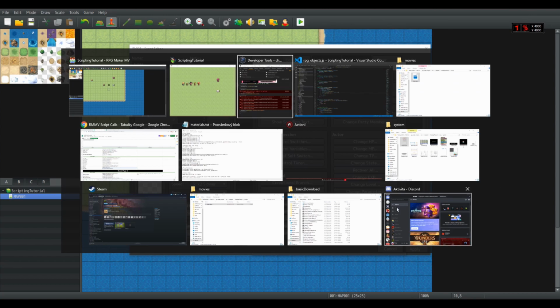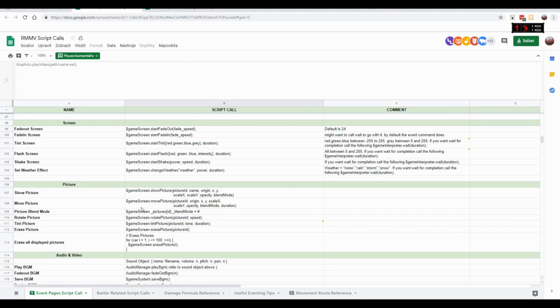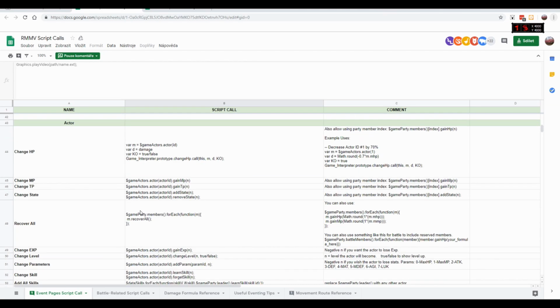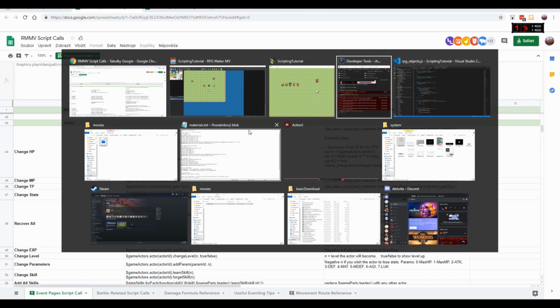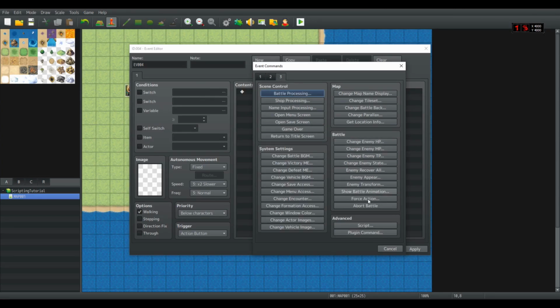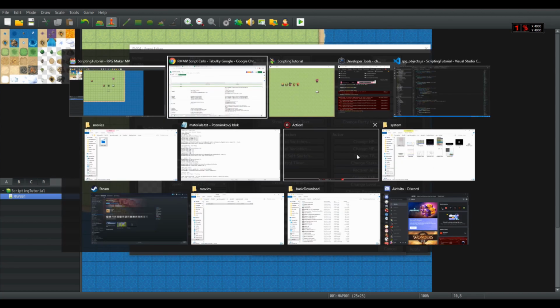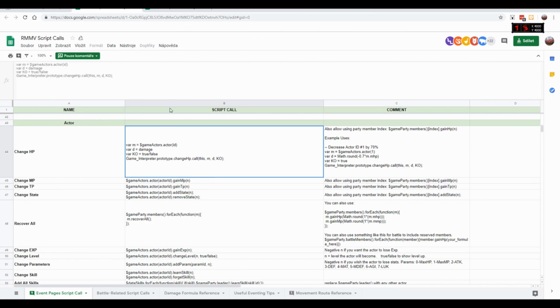Now if we take a look at the actor chapter, this is pretty much the same as with the enemies we had in page 3. We are here. So if we want to change HP, I can use this.